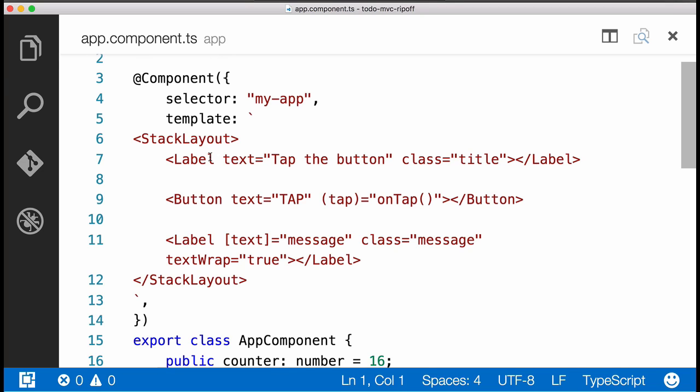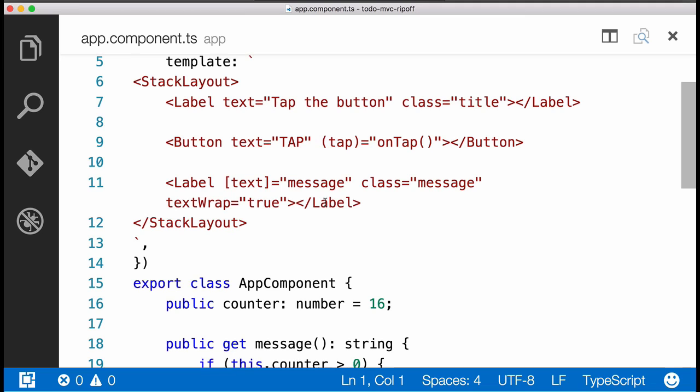And then you have a label. This gives you a native label. This gives you a native button. And then you'll see here that the syntax that we're using is exactly the same template syntax that Angular 2 uses. So we get the same property binding and the event binding. Property and event binding is all the same, which is really, really nice. So once you learn that template syntax, which is actually very easy once you understand it, it now just works.